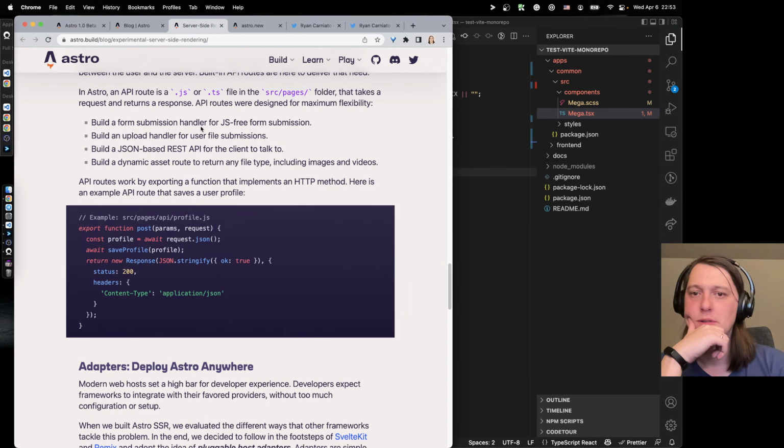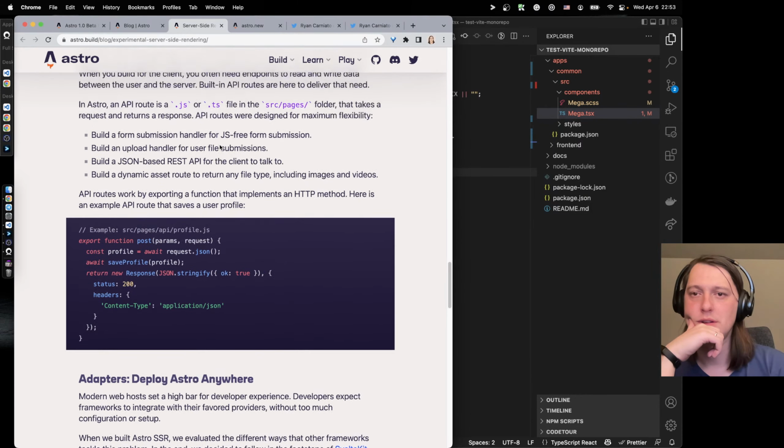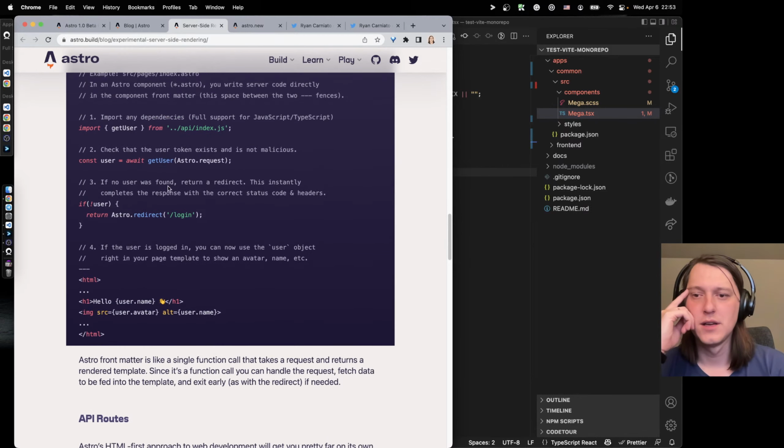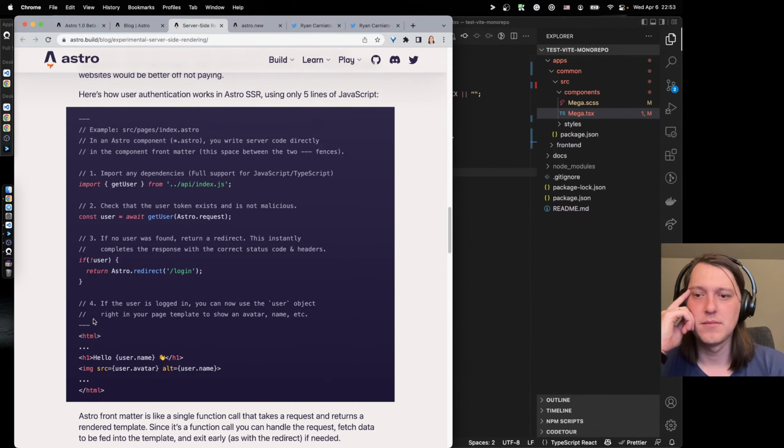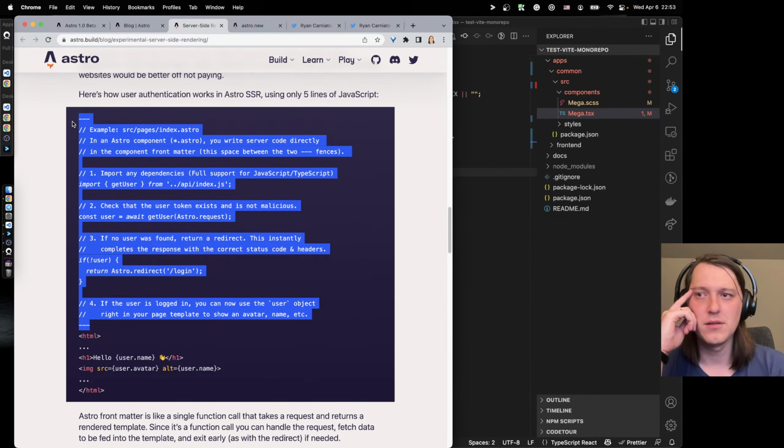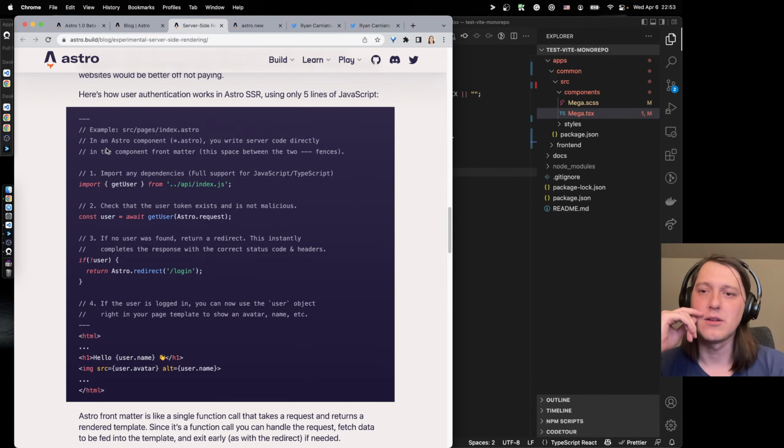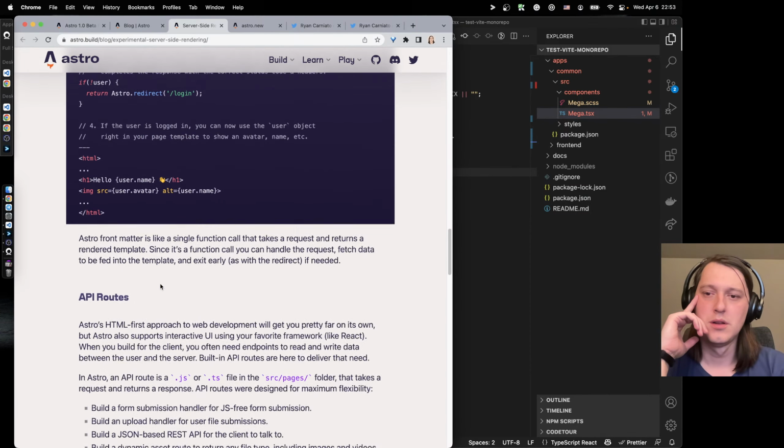Build a form of submission. Right. So I think they're talking about different things. So this is more like how Remix would run, or like Next, when this is like getServerSideProps or something, or like a Remix loader that runs on the server for this route.